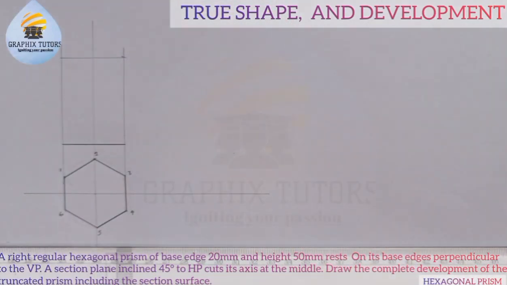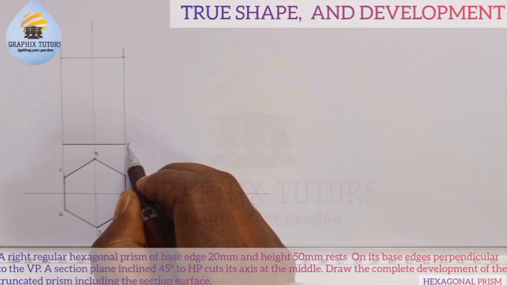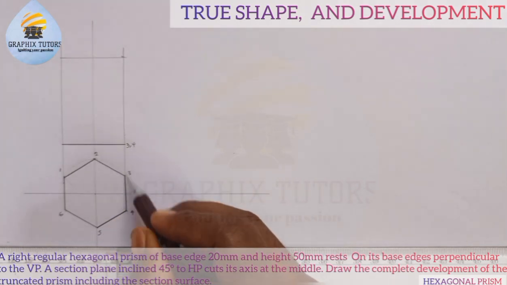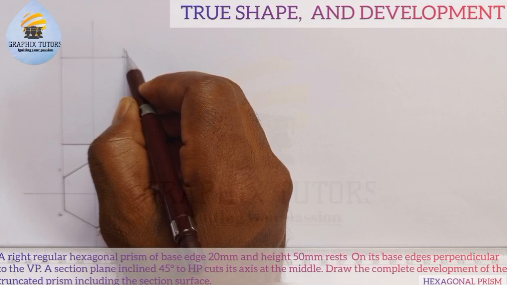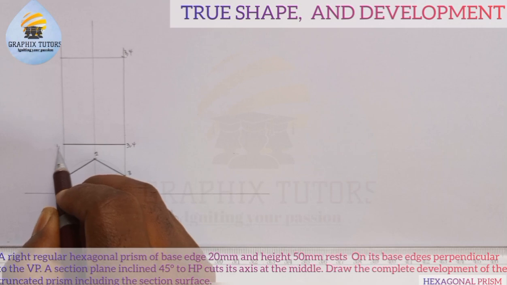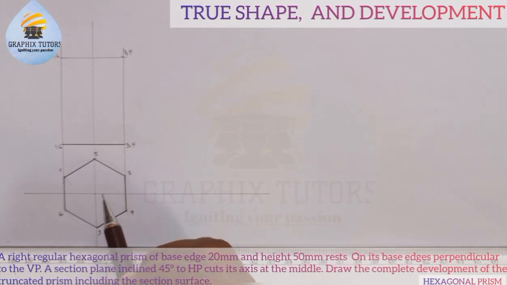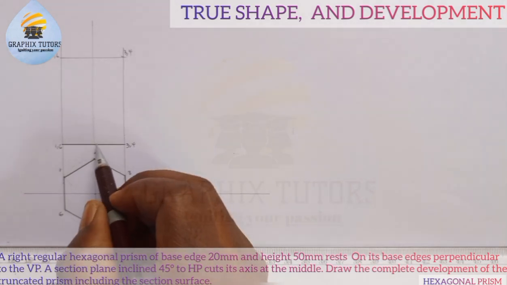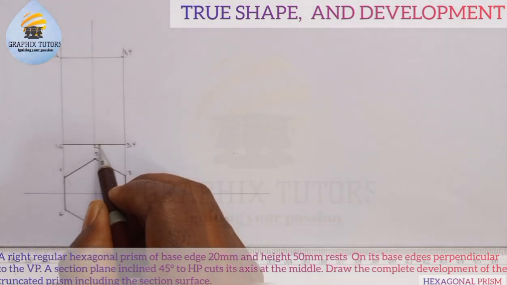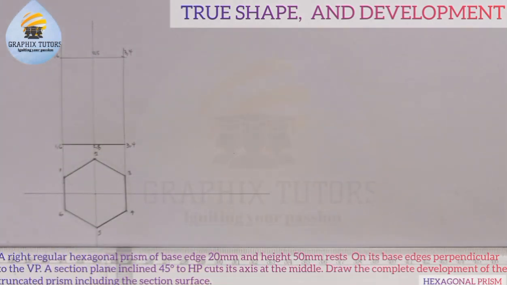Is that taken? Now this is what we have here, right? Now if here is 3 and 4, this point will be 3 comma 4 because they're on the same plane. Here also will be 3 comma 4. If here is 1 comma 6, here will be 1 comma 6, and here also will be 1 comma 6. Is that taken? And if here is 2, this point here will be 2 comma 3, 2 comma 5, right? Or here will be 2 comma 5, depending on what you want to do.